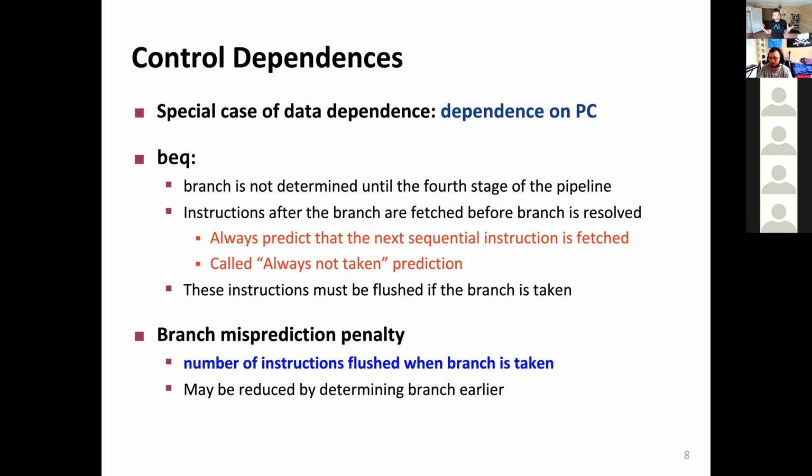Again, you may ask, okay, this is one strategy, right? Let me repeat that again. This is one out of many existing strategies. Actually, this strategy, always not taken, in reality is not the best. Actually, it is one of the worst strategies, because in real programs, based on empirical evidence that we have from executing programs, most of the time branches are taken.